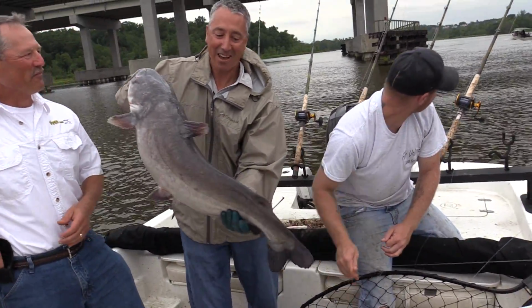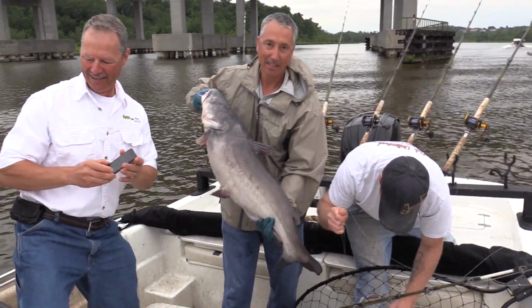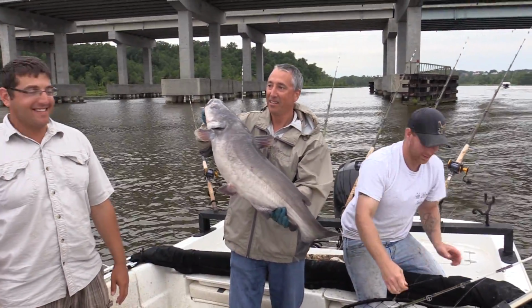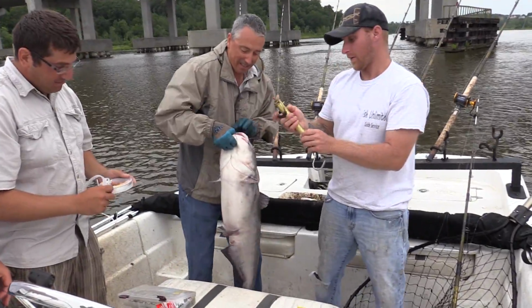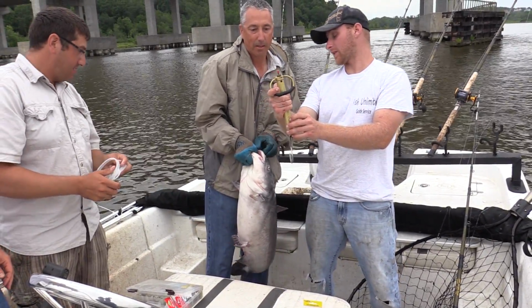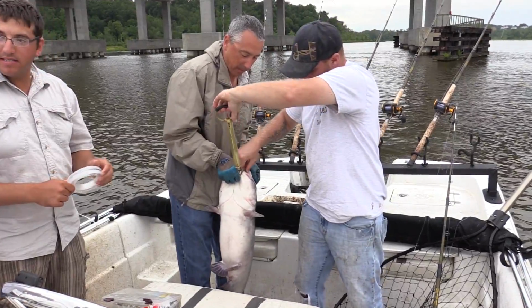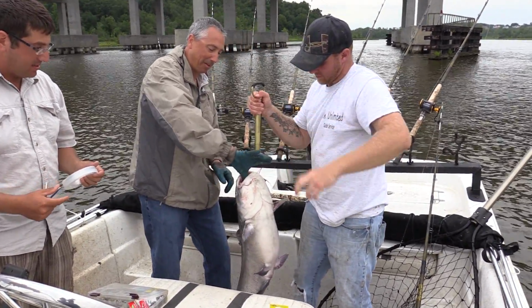You want a picture of your first blue cat? Sure. We'll grab a photo for you, Phil. That's a dandy. Thanks, Captain Chuck. You're welcome. Antonio, what do you think? See the bottom's on the zebra right there. That's where we're going off. He might flip a couple times. He's going to be close to 30. I think Captain Chuck was right, upper 20s.